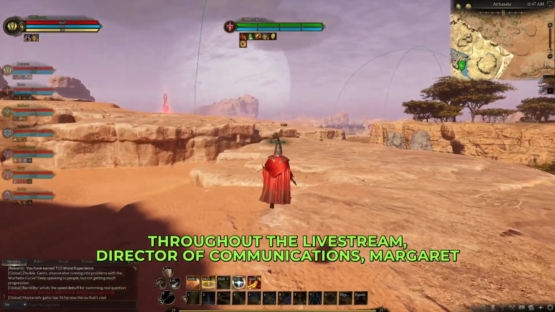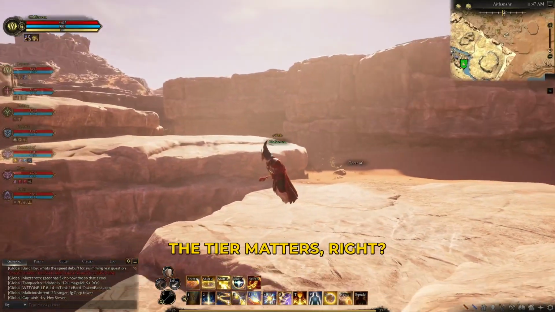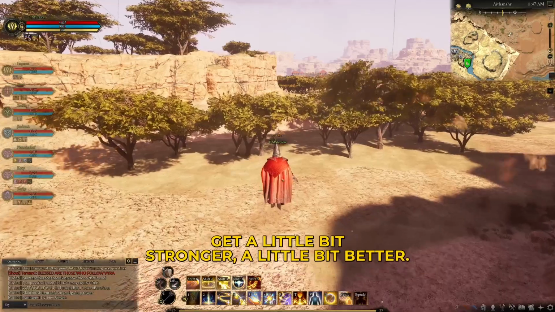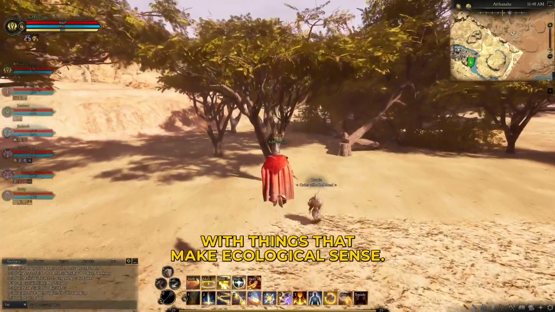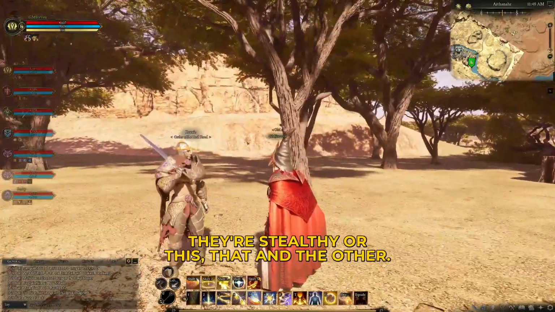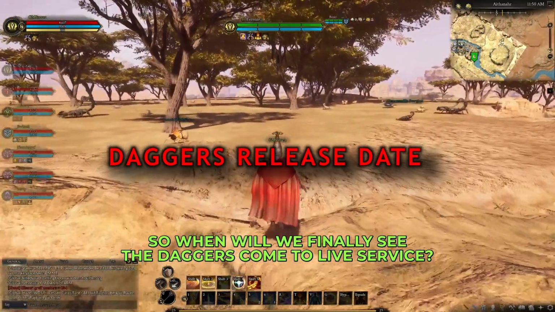Throughout the live stream, Director of Communications Margaret Crone pulled some interesting viewer questions, such as the future of mounts in Ashes of Creation. The tier matters, right? So the earlier you can get your hands on it as a hunter, that's kind of like the starting point. As you go up in tiers, the mounts are going to get a little bit stronger, a little bit better, right? We want to tie in stats with things that make ecological sense, right? If you are fighting wolves and you think wolves have particular traits, like they're fast or they're sneaky or they're stealthy, we kind of want to make the stat line aligned with that, right?